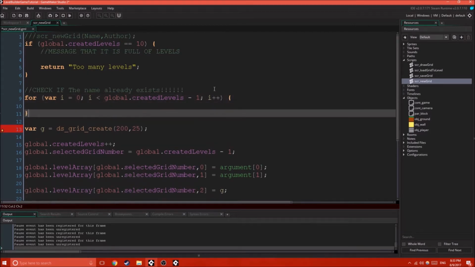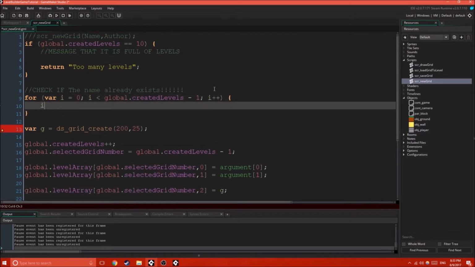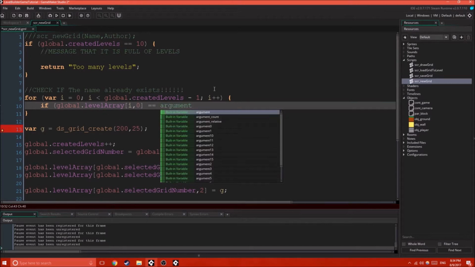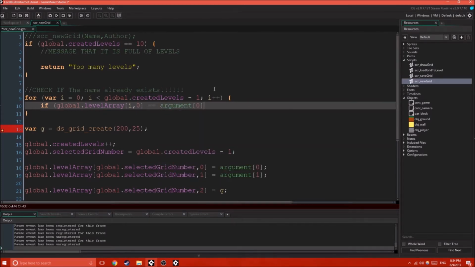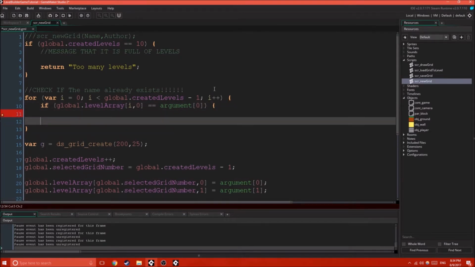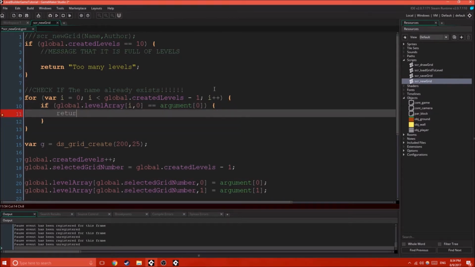Alrighty, so this is a simple little for loop, and all we need to do is see if global level array at value I, and remember position 0 holds the actual name, equals argument 0. So we need to see if it equals that, and then if it does, then we have a problem.